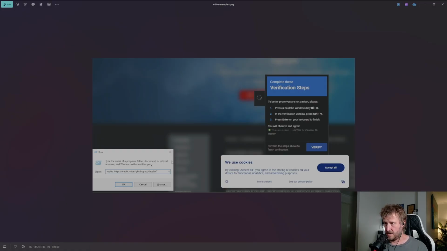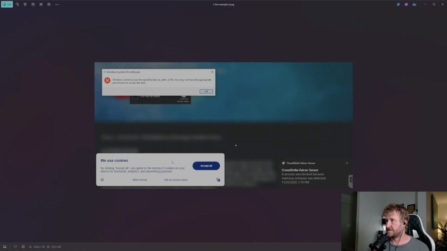Okay, so let's say we've now done 1, we've done 2. Let's say when we hit enter, this is what happens next. As you can see in this example, this is when I was testing it on our test device at work. And we run CrowdStrike Falcon sensor. And so that's blocked that behavior, because MSHTA is one of the things that we want to block. And so this didn't go any further, which was 2 good things.